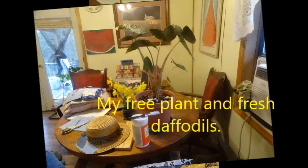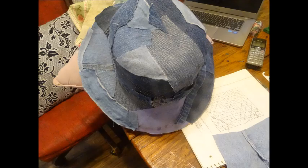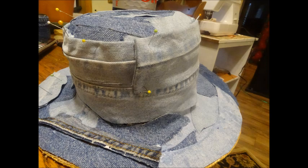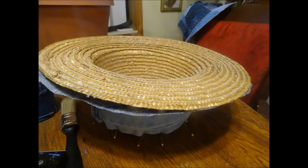Just some more views of the hat I've been working on. This is the one I already made that I added some to the brim, and this is the one I'm working on now — the second little straw hat. I think it's very attractive and I'll enjoy wearing that with other denim fashions. Denim is back in style this year — it's on all the runways. Time to pull out your denim and get going with it again. I love to do designs, I love to do funky stuff. The brim is not finished yet, but I do plan on Mod Podging the brim as well. Isn't that attractive? I think it really shows fashion.